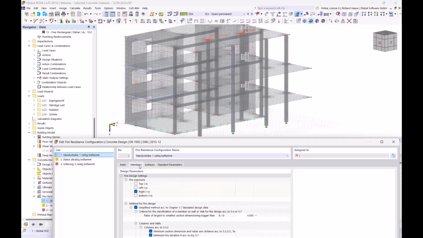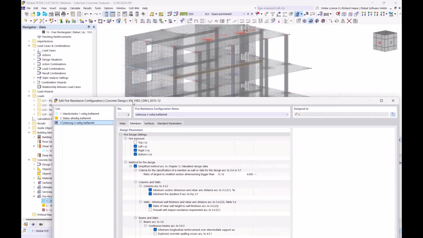For example, for our shear wall, we have only fire from the inside of the building. For our column, we have 4 sides, so the fire comes from all sides. And for our beams, only from 3 sides, from left, right, and from bottom, because on the top side we have the surface. So you need to define different configurations.